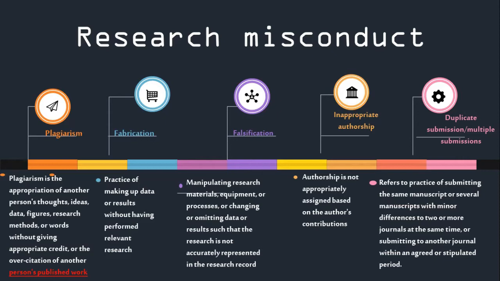So the researcher might think that my time will be wasted. Many researchers might think that my time will be wasted. Again, some more years will be gone for my PhD. So he does what? He intentionally changes, he manipulates. See what is written in the first line. He manipulates the research materials, equipment, etc. So he intentionally changes the research parameters. Now, when you intentionally change the research parameters, then obviously you will get false data.